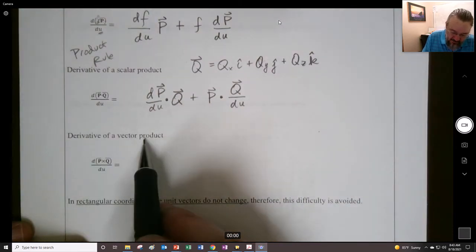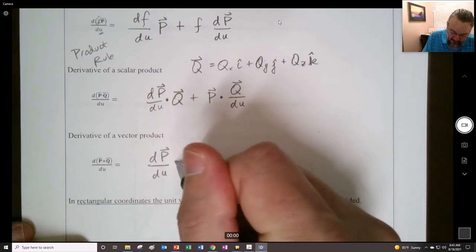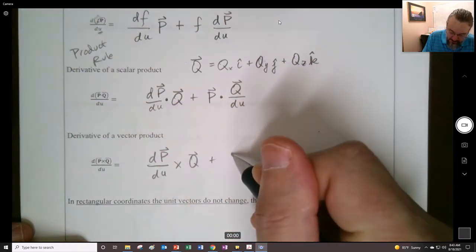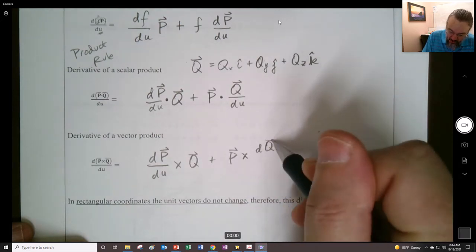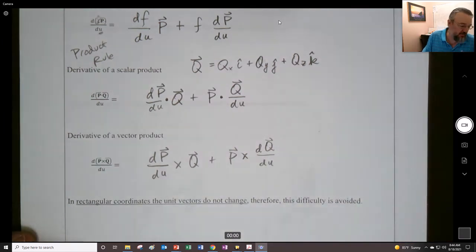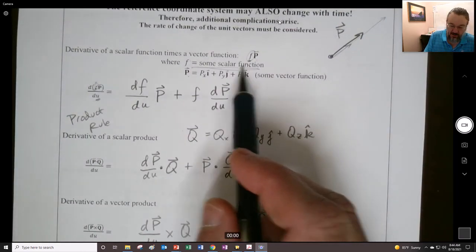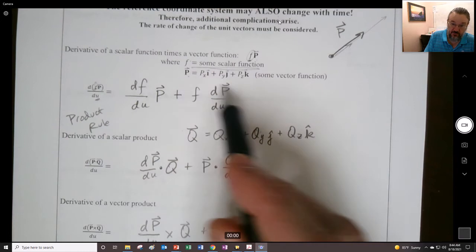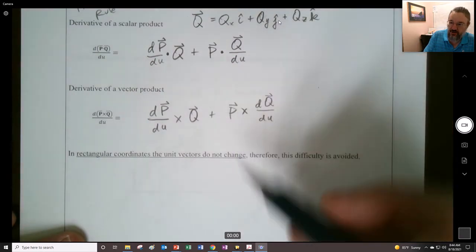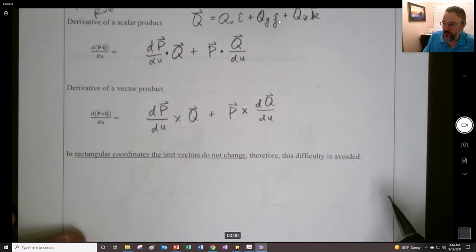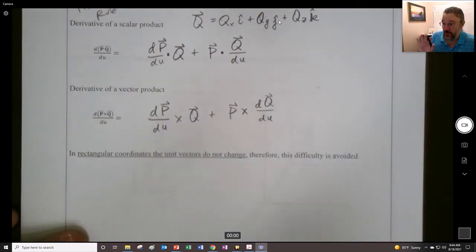And if you take the derivative of a vector product, you could probably see where this is going. It's all the product rule. Basically, we just wrote down the product rule, and you need to consider what happens with all of the parts, because all of the things might change with time. So now if we go back up to the top and take this vector and take the derivative with respect to time. This was just a generic thing to remind ourselves about the product rule, and that if anything changes with time, we have to keep that in consideration.